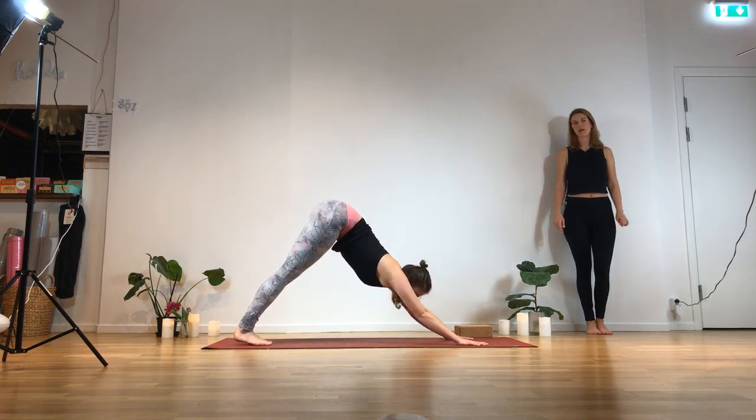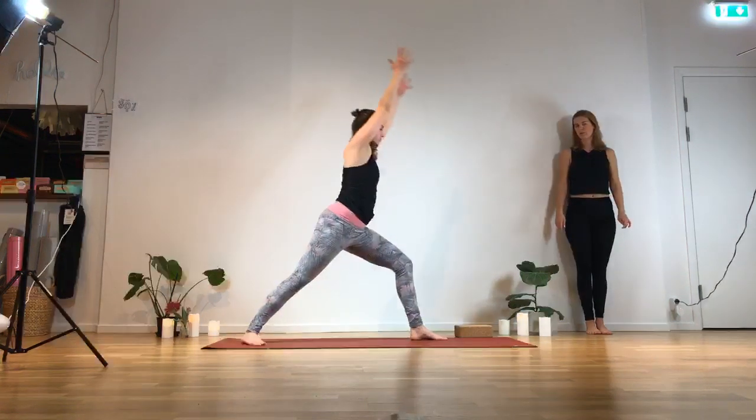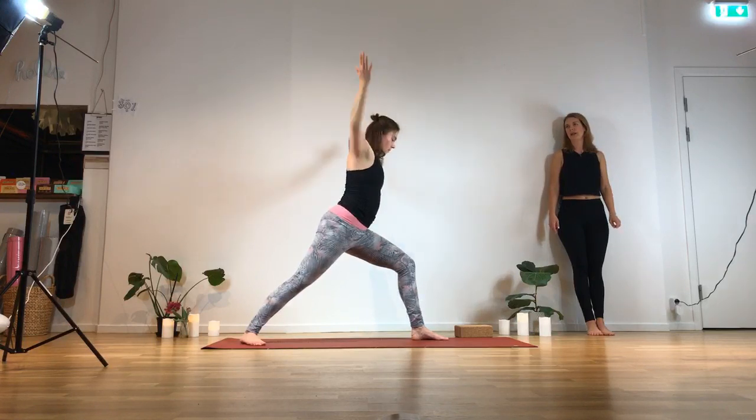And step your left foot forward, warrior 1. Get steady, take a full breath, take your time. And when you feel ready, exhale, Vinyasa.